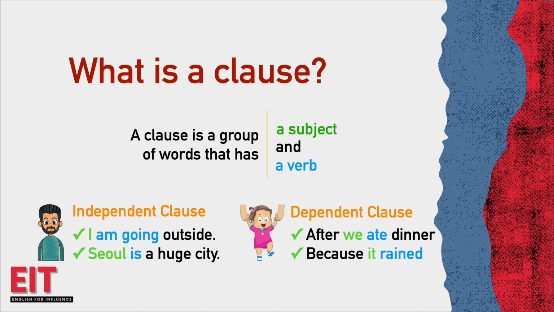Just like these clauses. After we ate dinner. So if a person tells you, for example, in a conversation, after we ate dinner, what would you say? Yeah, that's right. You would just say, "What? What did you do? What are you trying to say?" After we ate dinner, yeah. So what the person is saying does not make sense, even though there is a subject and a verb, because it doesn't have a complete thought. It's like something's missing.